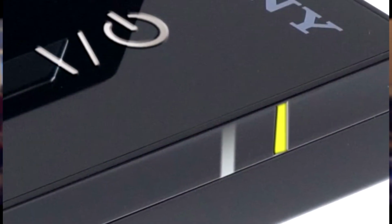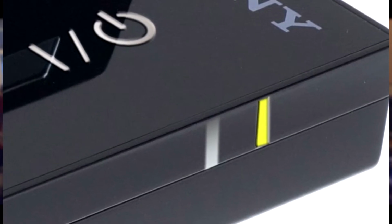The PS3 has a yellow light of death, so all I have to do is reapply thermal paste onto the CPU and it should be good to go, but I'll see how that is when I fix it up. I may do that for a video on my main channel.